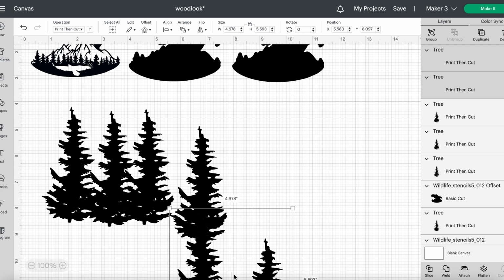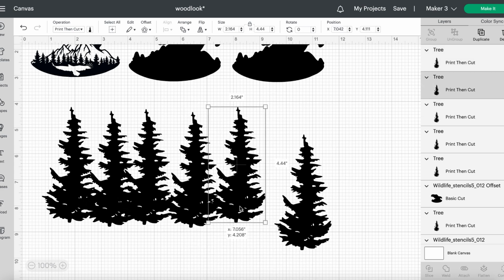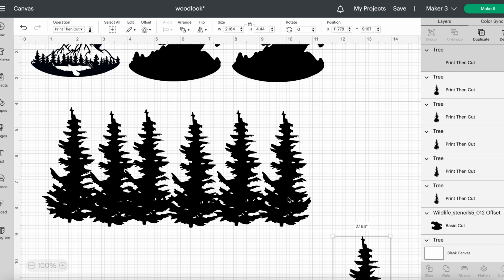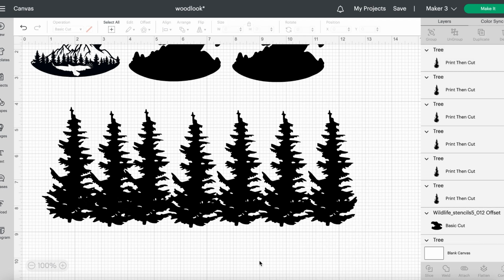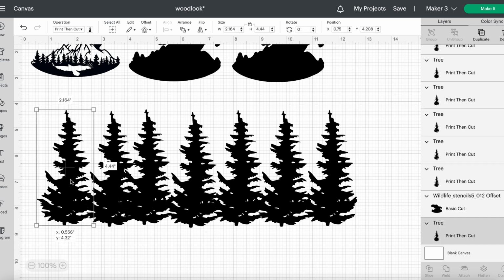And I went ahead and I measured around my tumbler where I want it to be. I kind of wanted mine up more on the base. So it was about 11.5 around. So I'm just going to make sure that I line my trees up till it gets about 11.5. Now I wanted mine a little bit bigger, so these are about 4, almost 4.5 in height. So that's about what I did for my sizing for this.